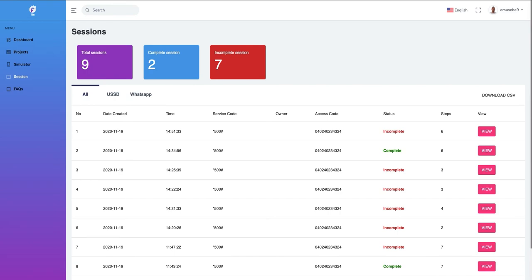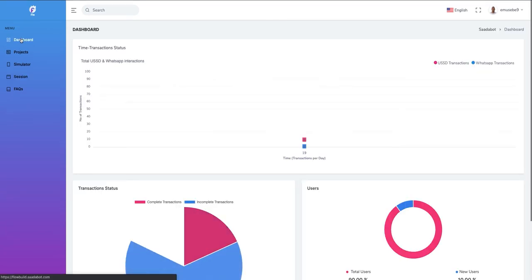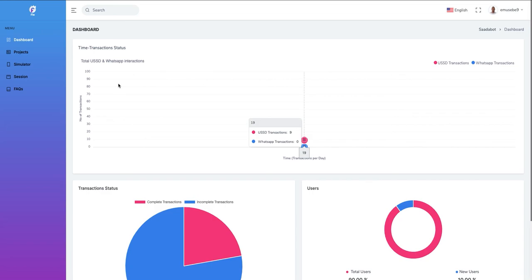Now let's go to the dashboard by clicking the Dashboard tab. The graph for time transaction status shows the cumulative transactions for both USSD and WhatsApp.